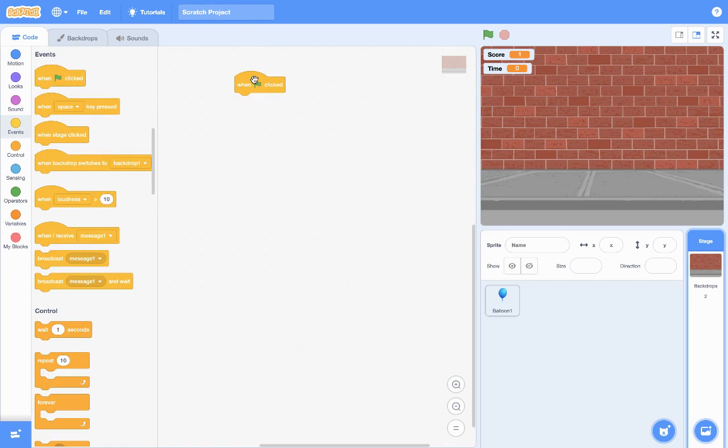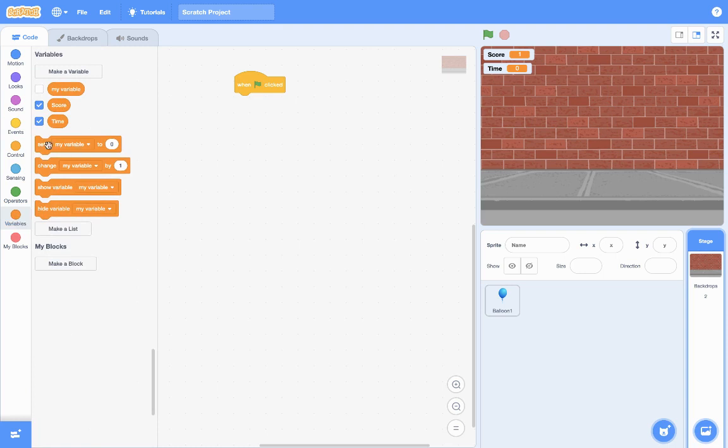So when I click on the start, what should happen? You want to go to variables because you want to set your time. Set my time to what? 10. So your time is going to start from 10. And then you want the time to keep reducing by 1 every time.